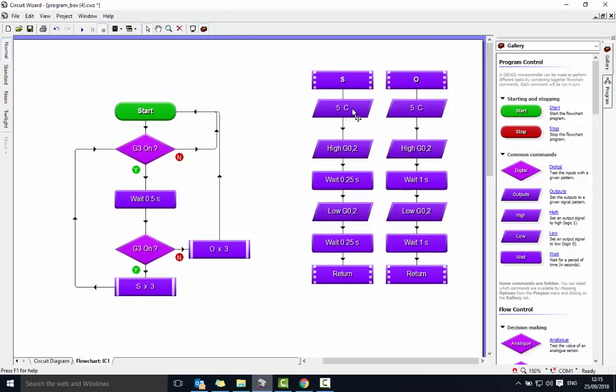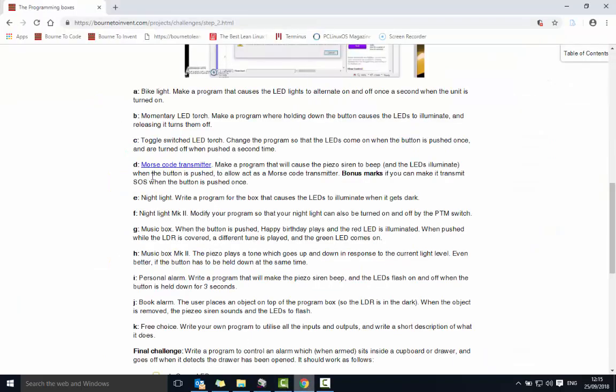Okay, so a quick look at E, and this is the last one for the silver badge. For the silver badge, it asks you to make a nightlight and says write a program that will cause the LEDs to illuminate when it's dark. So what I'm going to have to use here is the LDR. The LDR is G1, and that's an analog. There's an A there to tell me it's analog.